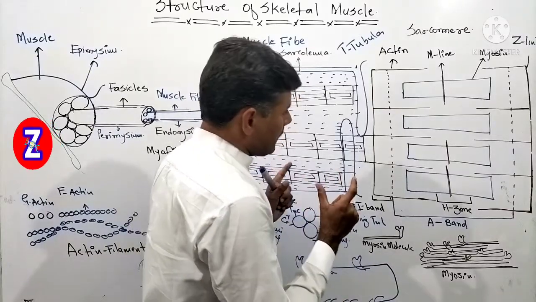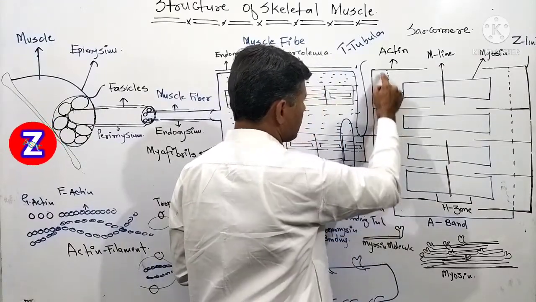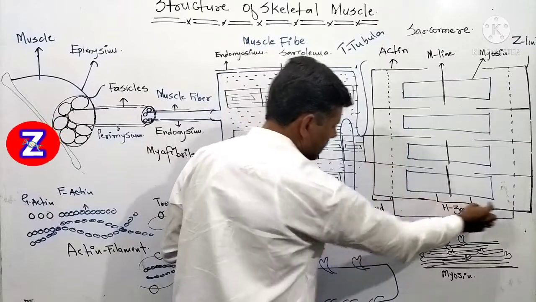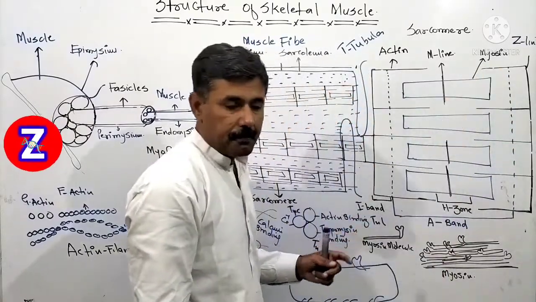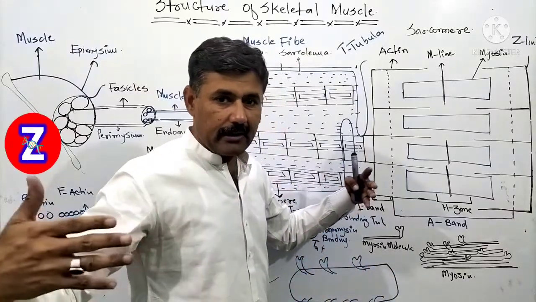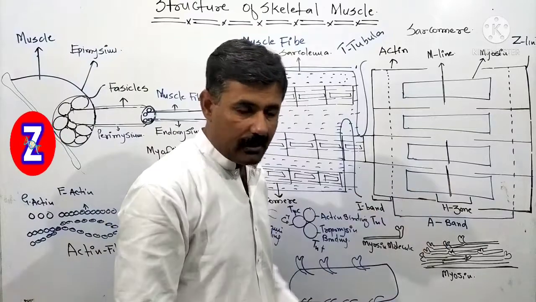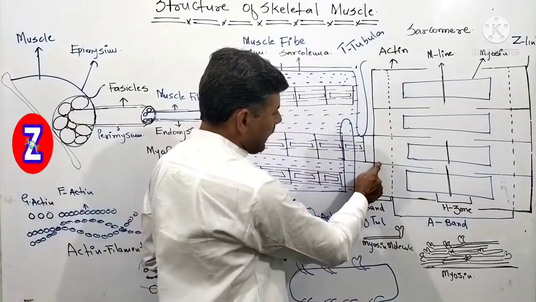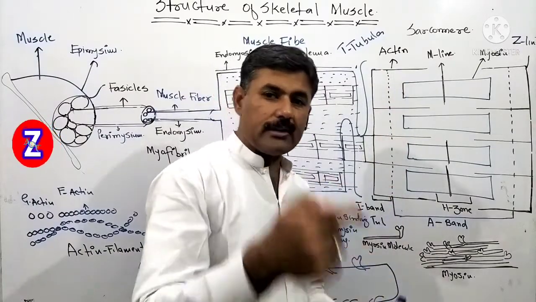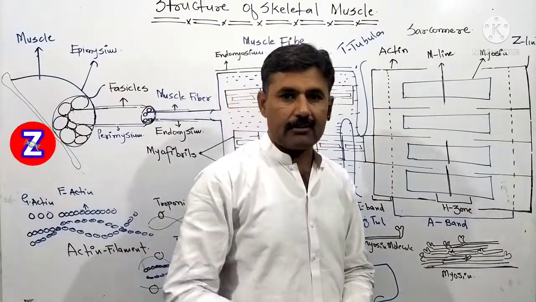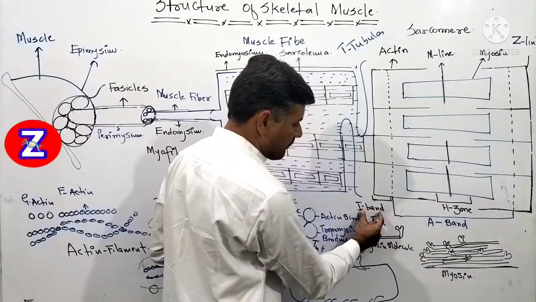Within these Z lines is the structure of the sarcomere, which is made up of different kinds of filaments. Within the Z lines, a sarcomere has different regions. These are thin filaments, which are actin filaments. The actin filaments extend from the Z lines towards the center of the sarcomere, and they make a region of the sarcomere where only thin filaments are present. That is called the I-band.